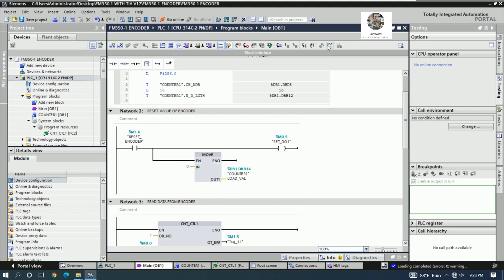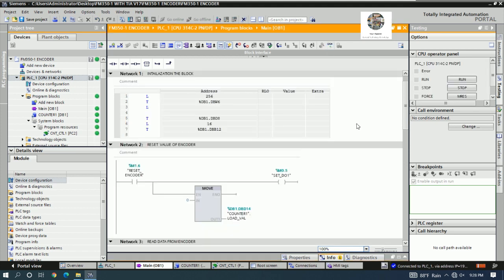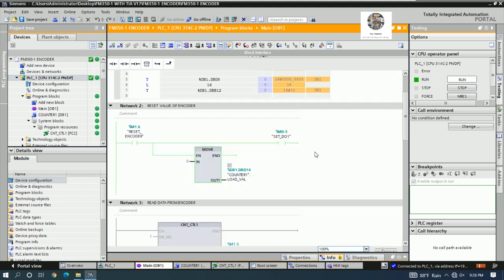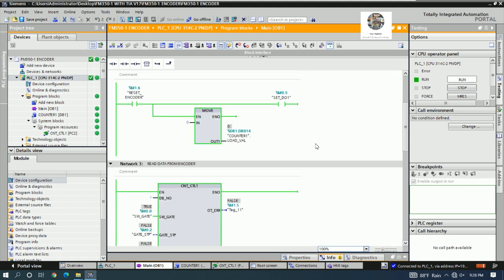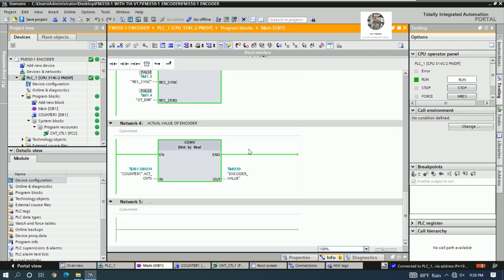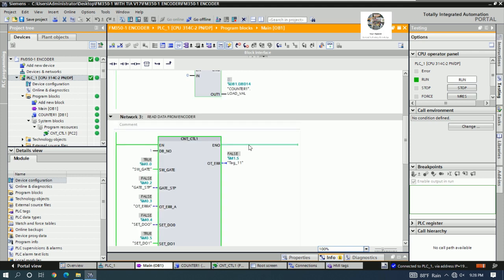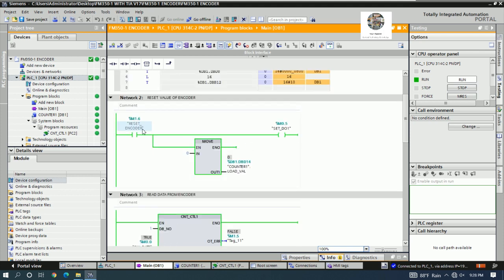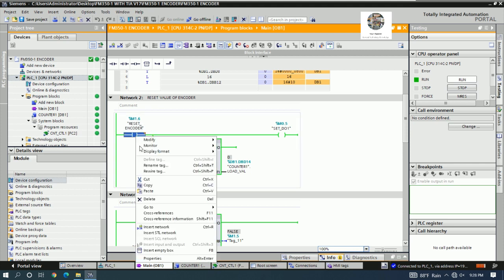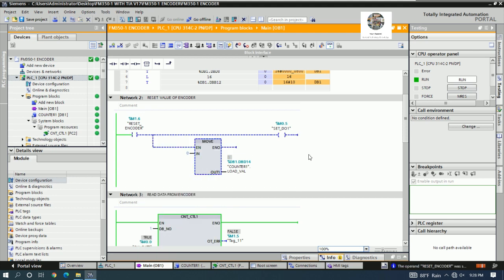And we can online. So right now the value is 0, because M1.6 is turned on, so I will remove off.